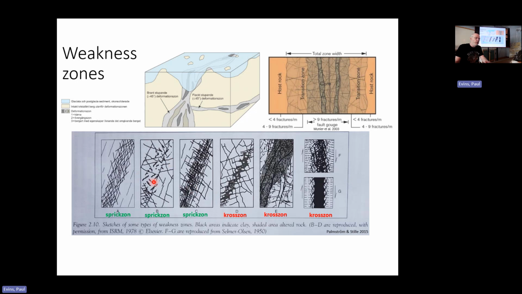But you could also have something a little more diffuse where you're starting to get a little bit of clay gouge. But when it comes to crush zones, there you have definite alteration along the fracture, a lot more alteration along the fracture, and you just crush up the rock. So here's an example of fault gouge. Here we have thin fault gouges and a lot of alteration of the rock around it, a big alteration halo. And if you look close inside one of these little gouges, you would see structures that look kind of like this within the crush zone itself.